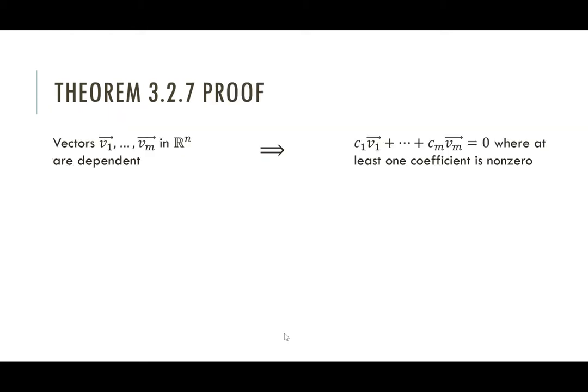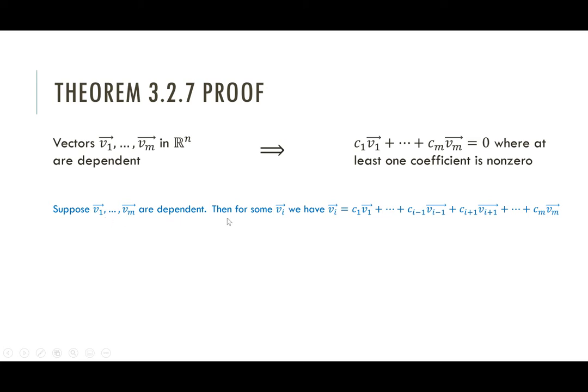Okay, so when doing this proof, we've got this equivalent contrapositive version, and so we'll do each direction. In this first direction, we're going to assume that the vectors v1 to vm are dependent, and then we'll show that we can write a linear combination of them that equals 0, where one of the coefficients is not 0. So let's start with the antecedent here. Suppose we have some dependent vectors, v1 to vm.